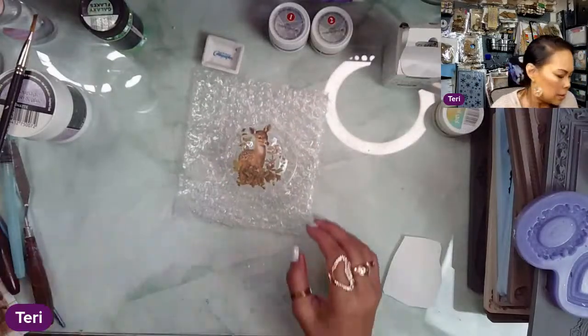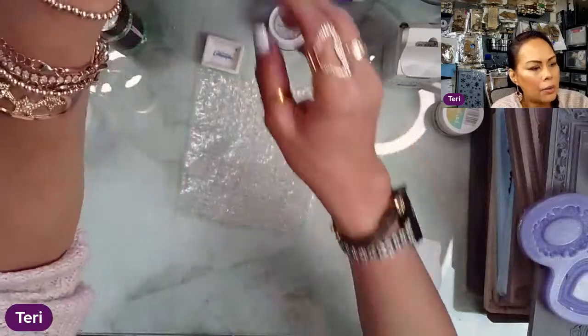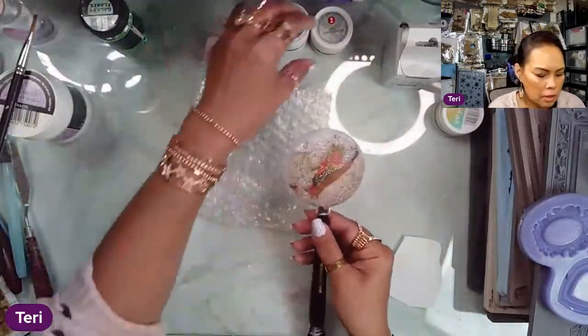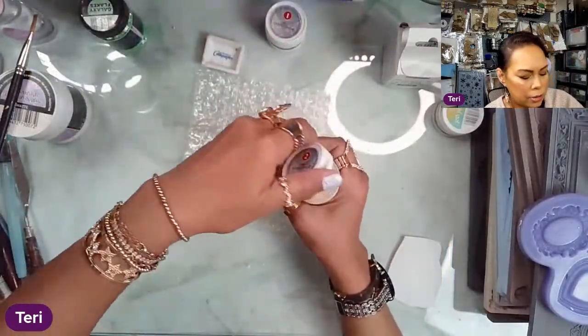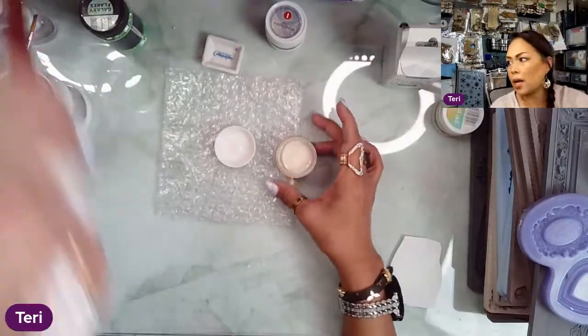Okay, so let's put that one aside. We'll put that one over here. Let's get our... We need to not do that just yet. So I'm going to open up the step two. And as always, clean, dry brushes.